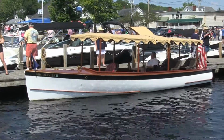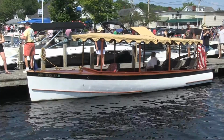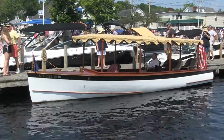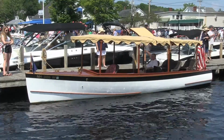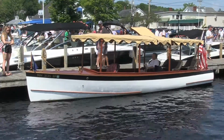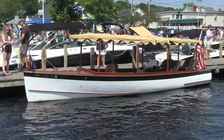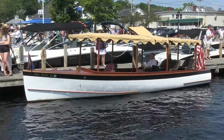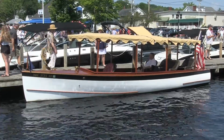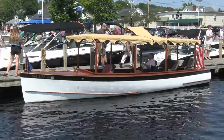I had the pleasure of actually judging this boat at the show, and this owner has taken great pains to do a lot of work. He's done a whole bunch of hull work. And yet it's a 1900s boat. Yes. So you do see there's probably a dozen Goodhues left on the lake. Oh, really? Yeah, that many. And this is a nice one, and he added the top. He put a top on it. Yeah, that looks like it adds some comfort.